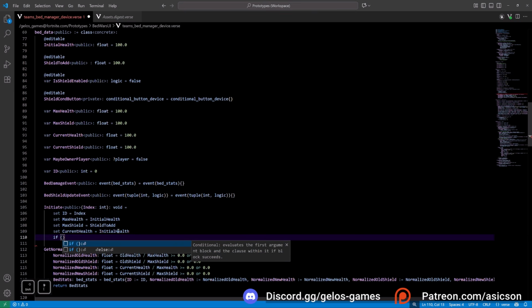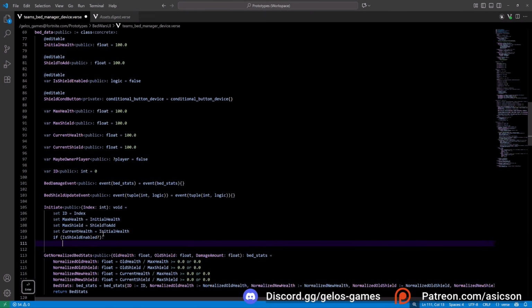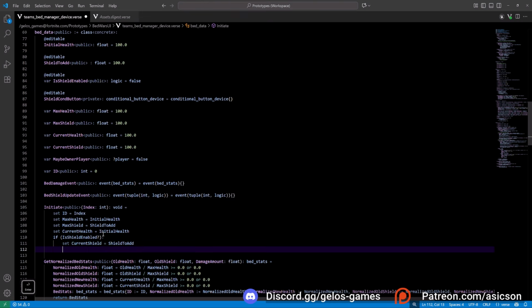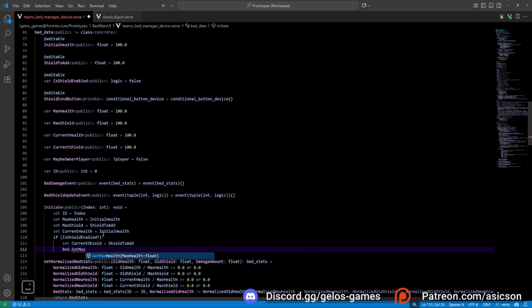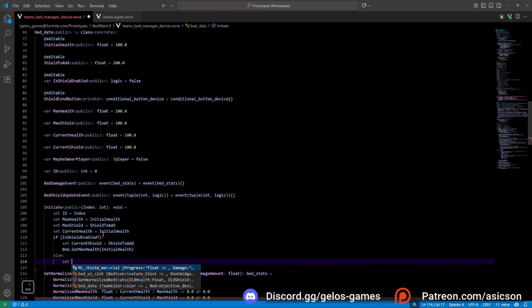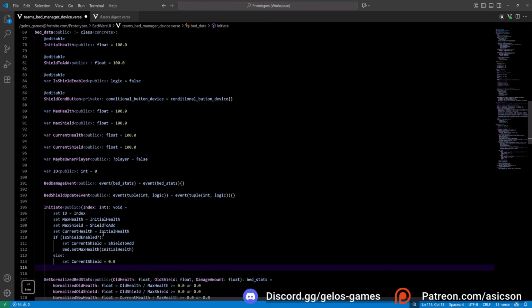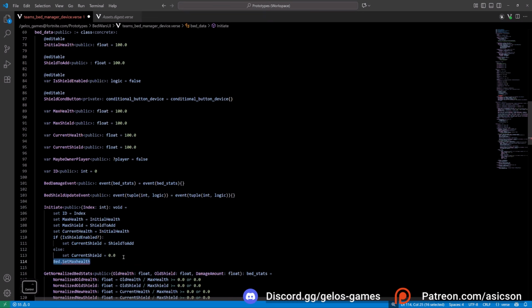Now if is shield enabled, then we have bad set max health, else set max, because it's the same.